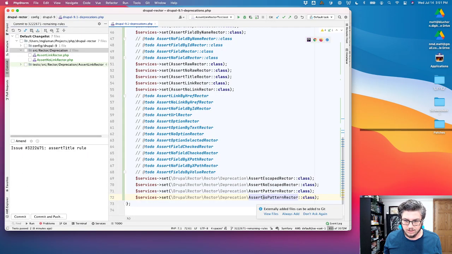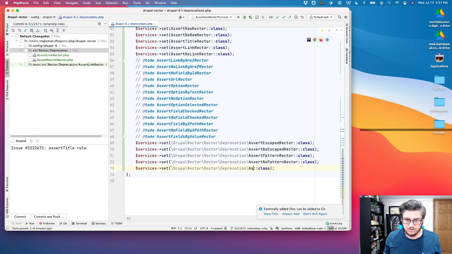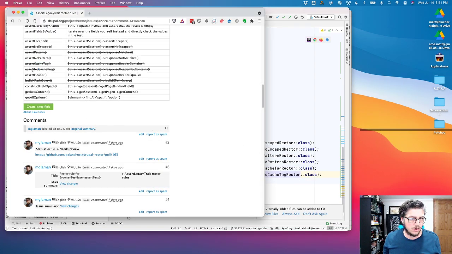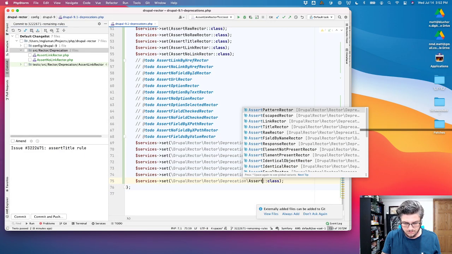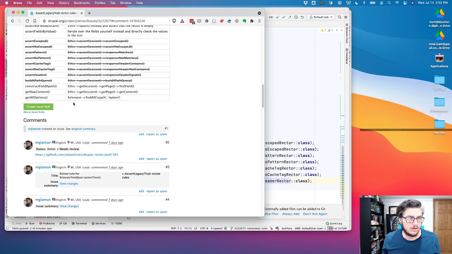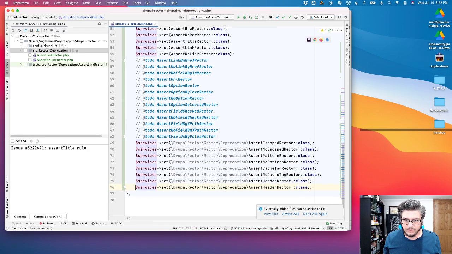Cache tag. Assert no cache tag. Assert header. Build Xpath.